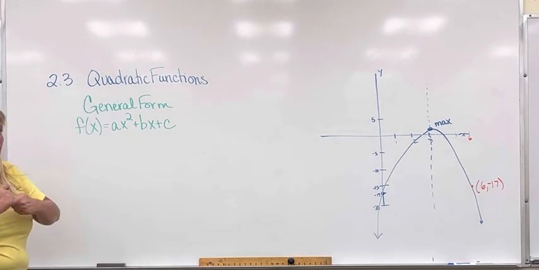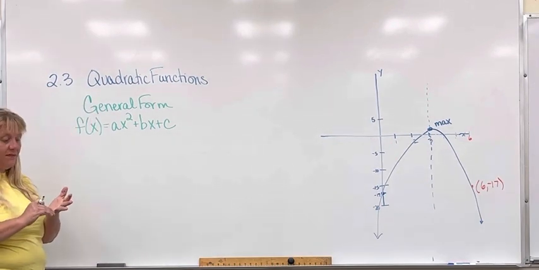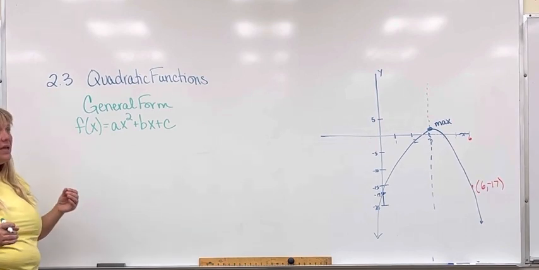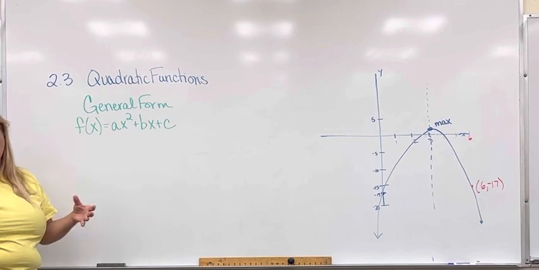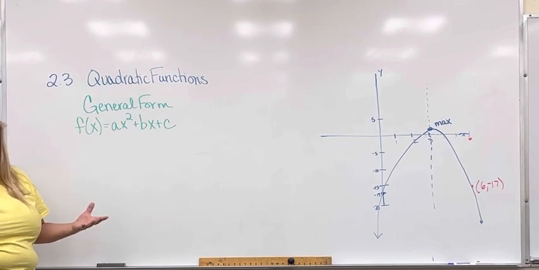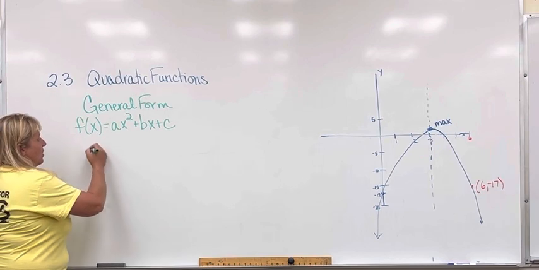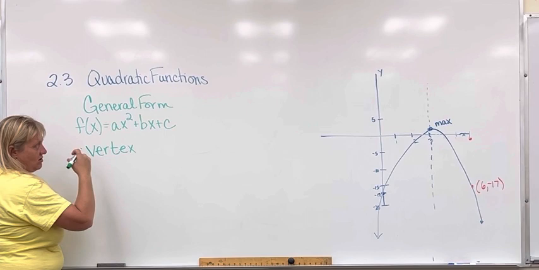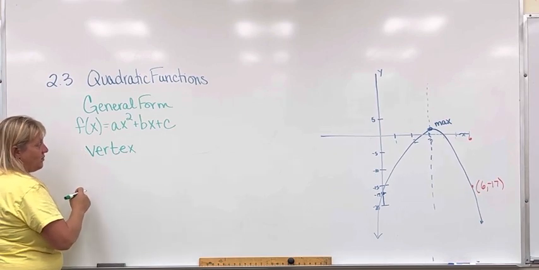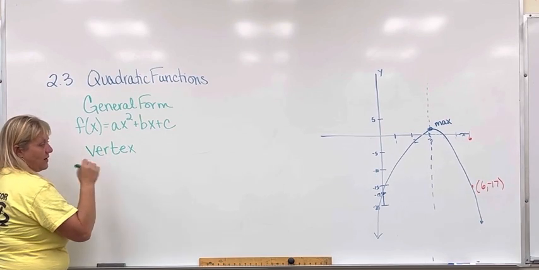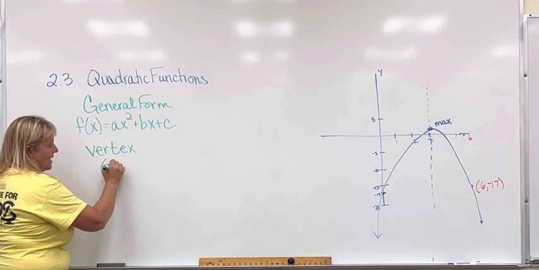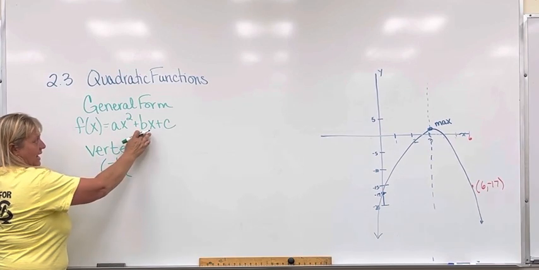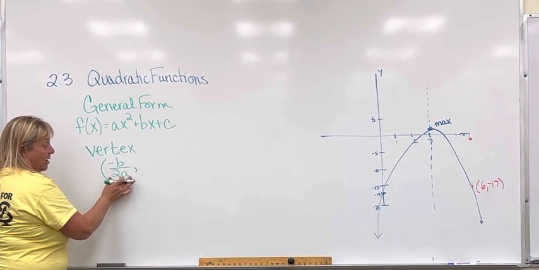So we want to be able to graph doing all of the same things that we just did with the standard form. It's just that there is one part that's a little bit uglier, and that's the vertex. The problem is that in this one, the vertex is not as easily just written right there as it is in the standard form. So in order to find the vertex, we have to do a little formula. We're going to take negative b over 2a.